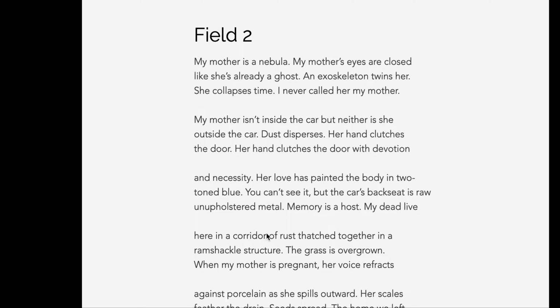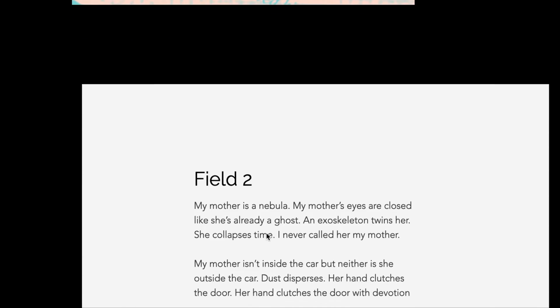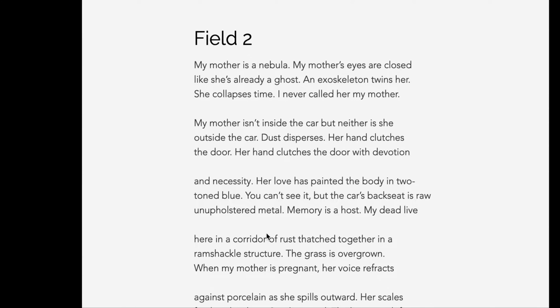It looks like an open form that's just using a reference to the triplets. So I'm not going to focus too much on the poem itself. My mother is a nebula, her eyes are closed like she's already a ghost. I'm going to go back and look at this picture. Yeah, it seems like it's referencing this picture. An exoskeleton twines her. She collapses. Time I never called her my mother.